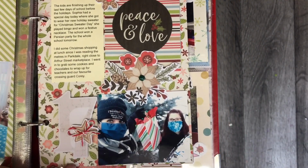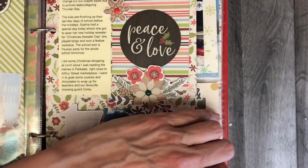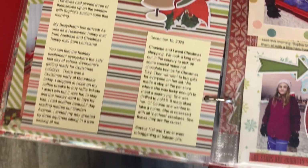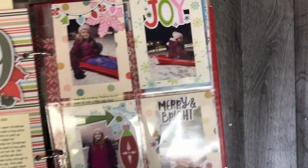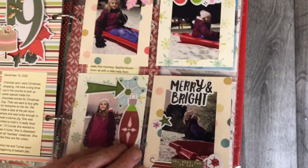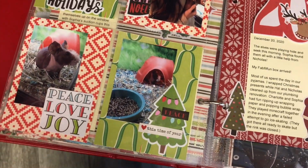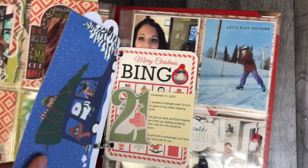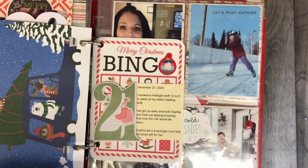So you can see here a huge variety of different products and materials. My husband actually bought me quite a few Peachy Cheap deals for Christmas, and he kind of honed in on some Christmas collections, all different kinds from different companies. So I used a combination of products that I already had on hand in combination with some of the kits that he had given me.